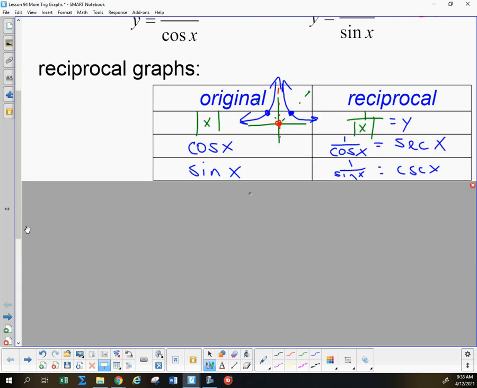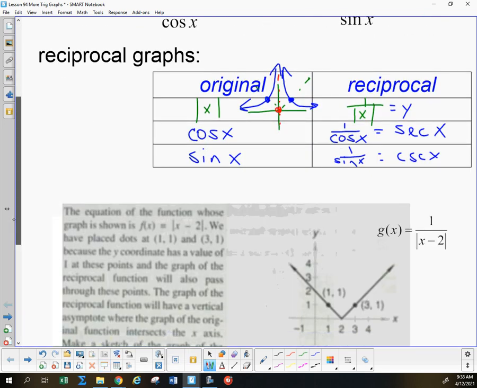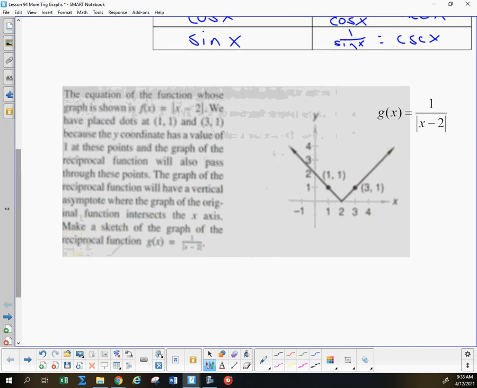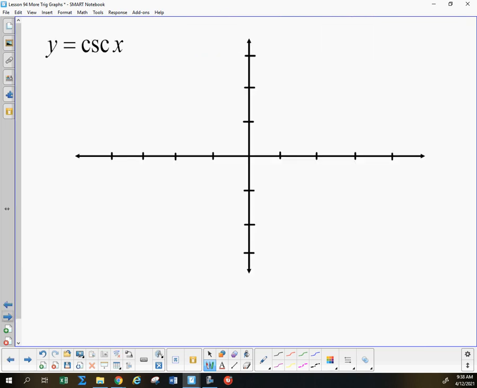On this slide, and then move on to the next one. So here's one where I simply did x minus 2 on that, but the same idea that I just talked about. So cosecant of x, we know, is y equals 1 over the sine of x. So I'm going to do a dotted graph for sine because I'm really supposed to graph cosecant. I am not supposed to graph sine in this problem, so therefore it's going to be dotted.